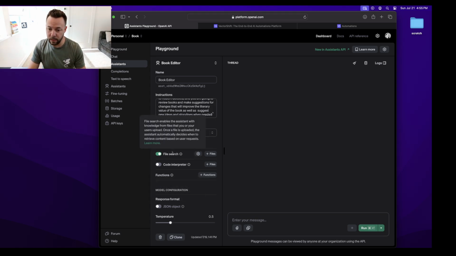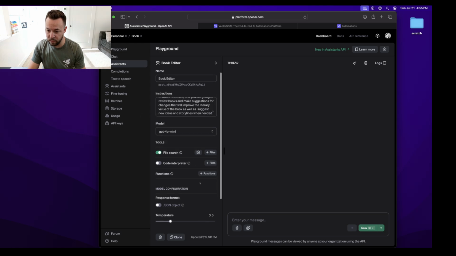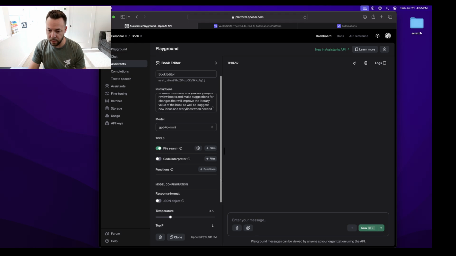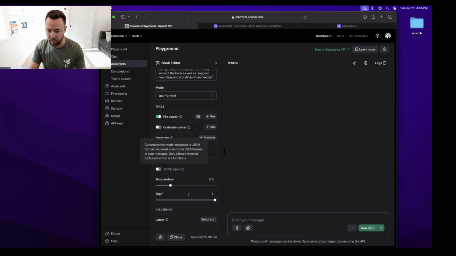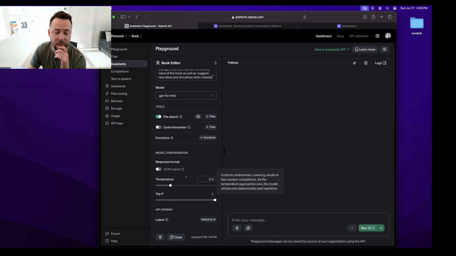But yeah, my file in theory should be in there, and I can set some configuration. This is some stuff I learned about in my AI class, where temperature is how much you'll let the AI be creative.